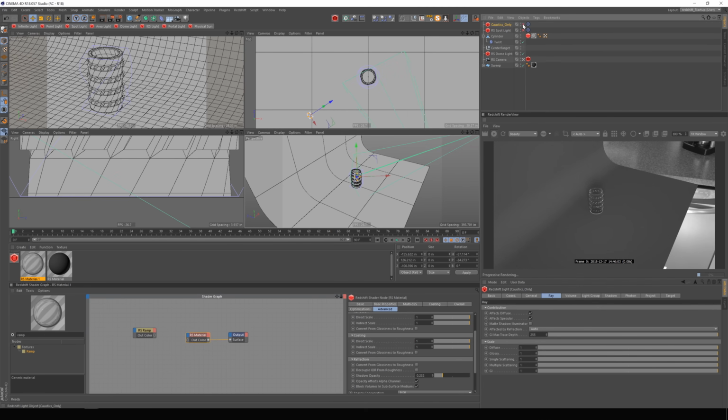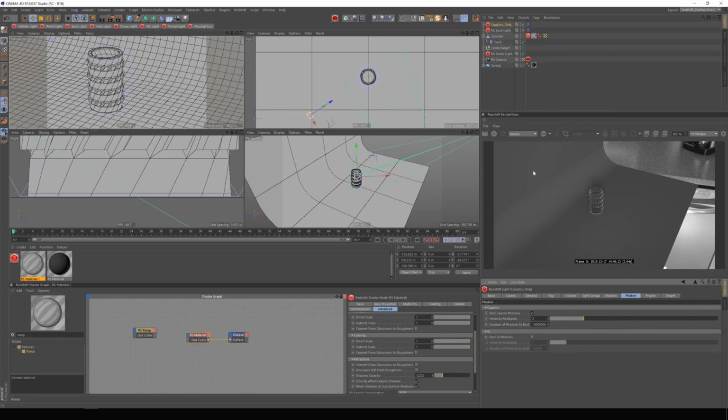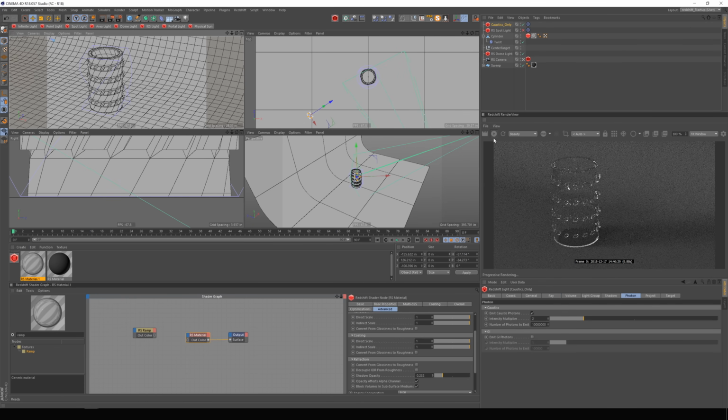To where we want. If we turn this off, we can see before and after. Seems pretty close. Okay. All right, let's go back to Ray and I'll turn these off. So now all it's doing is just firing these photons for our caustics. Okay, and we'll turn on bucket render and take a look and see what we got.